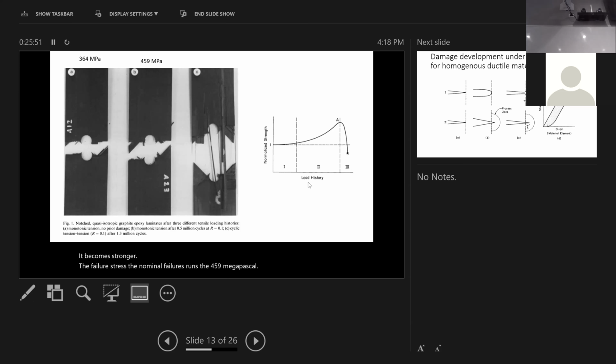People call this wear-in. They're wear-in and wear-out. The reason for that to happen is when you fatigue the material, you effectively reduce the stress concentration around the notch. The material around the hole that produces stress concentration is increasingly cracked up. So the stress concentration factor actually becomes less. You create a better situation.